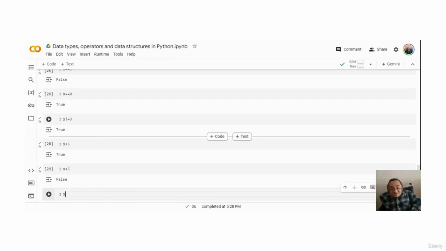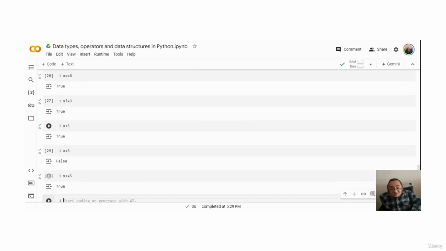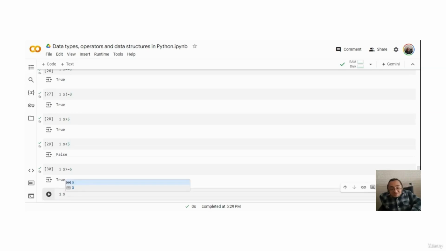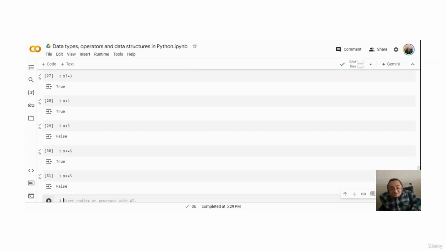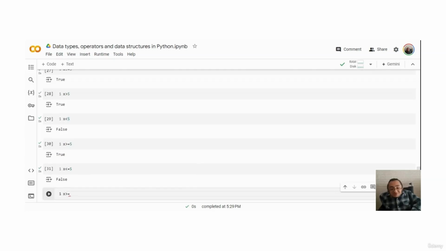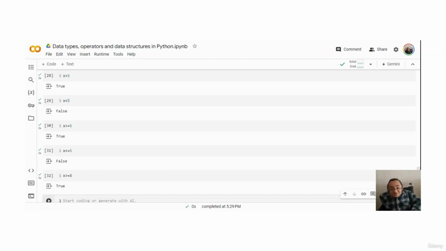If I try to check if x greater than or equal to 8 or 5, the result will be true. The result here is false. The result here is true.